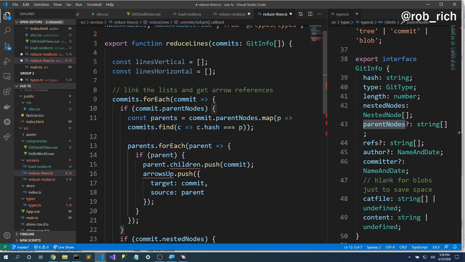I think I do need an intermediate type that is not a getInfo and not a getNode that will allow me to do this. And this is 2 commits. Do I need children and parents? I think I do, but I'm not sure.